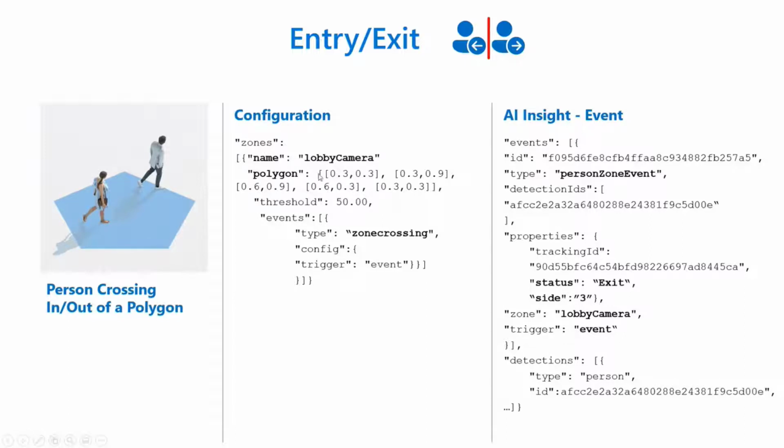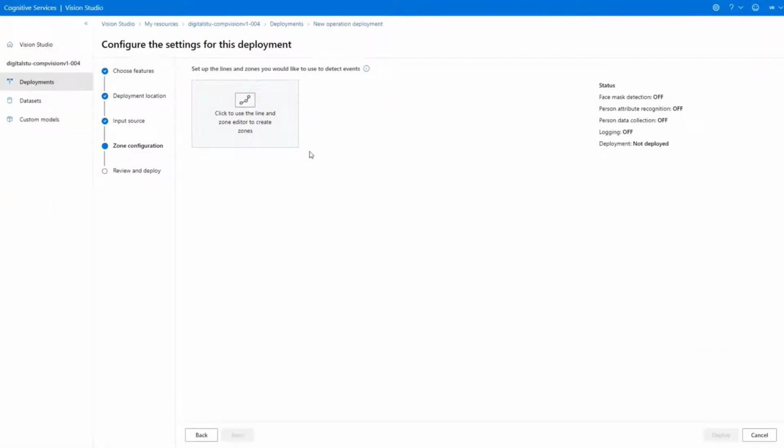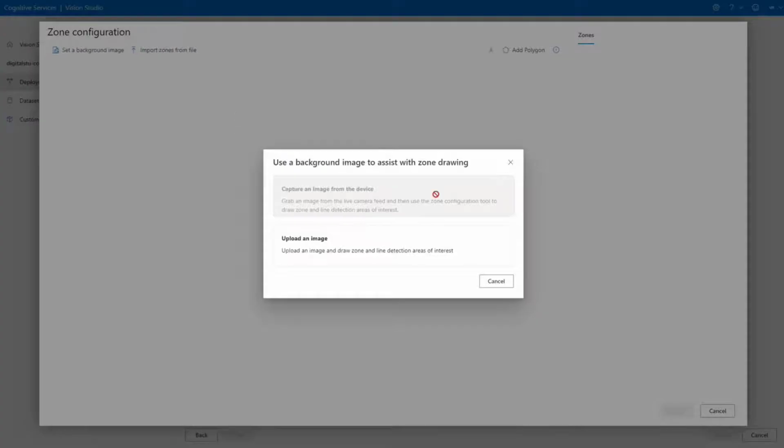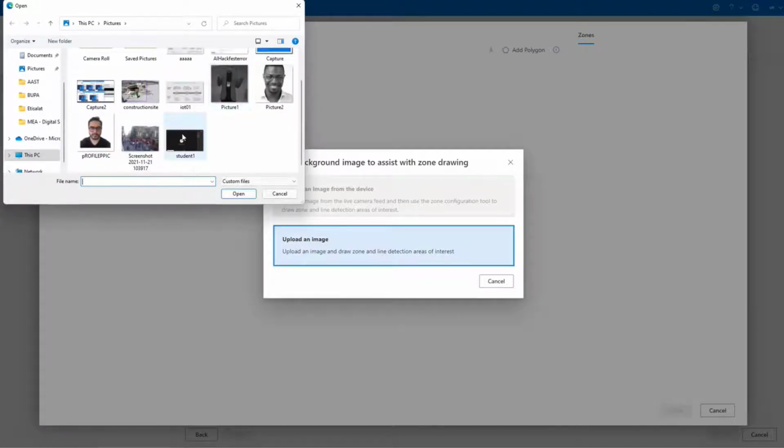You need to know exactly the coordinates on the X and Y axis, and put in what the points will be. So with this new magical thing that we have for the deployment with the Vision Studio, you can easily come here and upload an image that looks more or less like it, oh, we have bodies here.